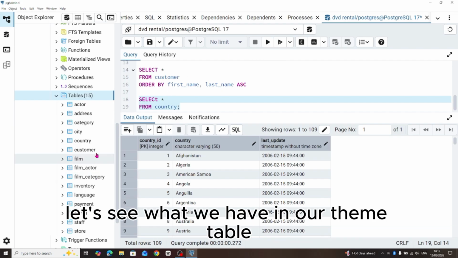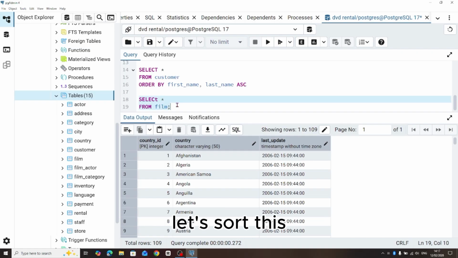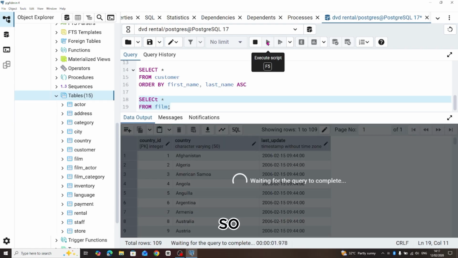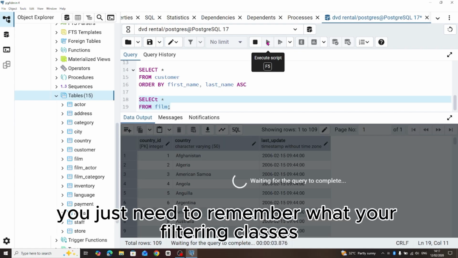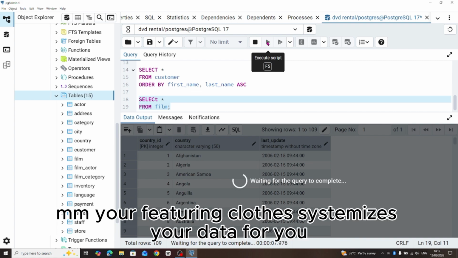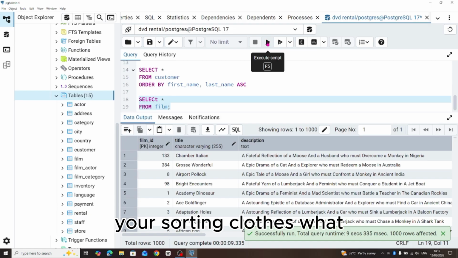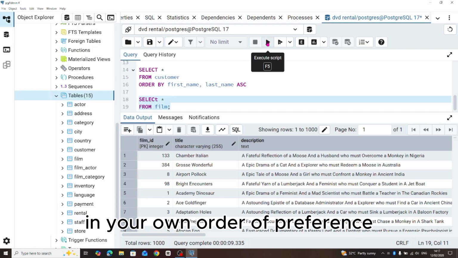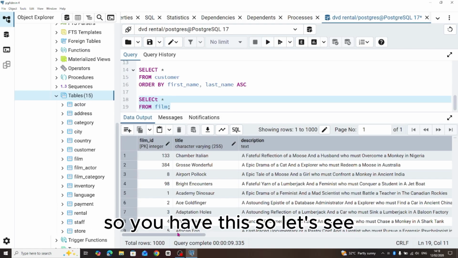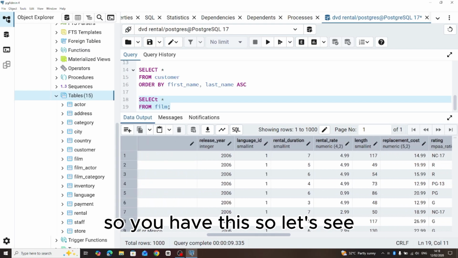Let's see what we have in our film table. Let's sort this. You just need to remember what your filtering clauses and your sorting clauses are. Your filtering clauses summarize your data for you. Your sorting clause rearranges your data for you in your own order of preference.